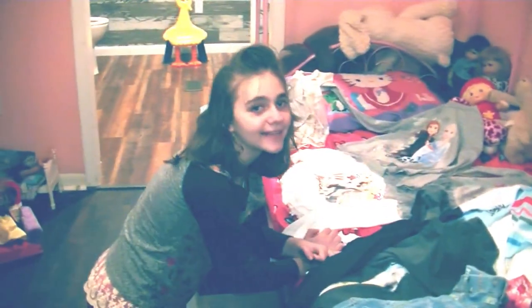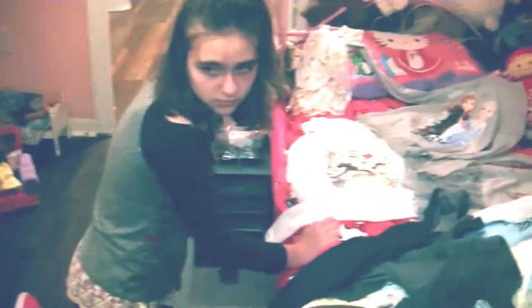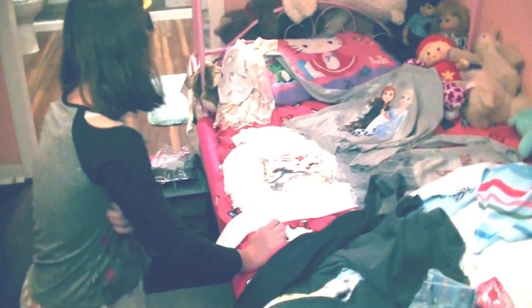I am gonna pick out my night clothes. She's got horsies, puppy dogs, or just a t-shirt with unicorns, and she's gonna pick which one she wants to wear tonight. Go ahead, Lissa. You want to put your dog ones on? Yes. Okay. This is Lissa's underwear drawer and it is a mess. One night we're gonna do some drawer organization — hopefully, maybe, probably not. I am gonna pick out my day clothes for tomorrow. What I do is lay Lissa a few outfits out from her closet and just let her pick out which one she wants, because her closet's hard for her to get up in and look through. I just pick out some that match and let her decide on the shirt and the pants.